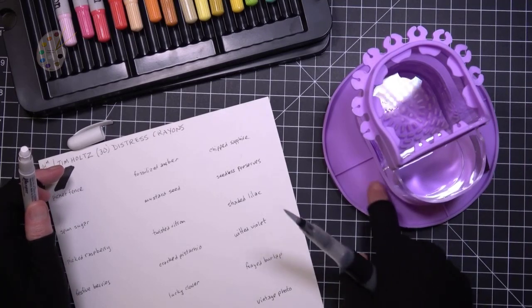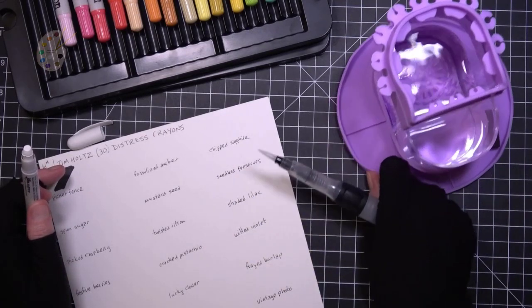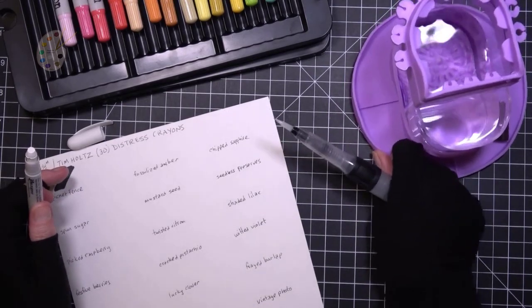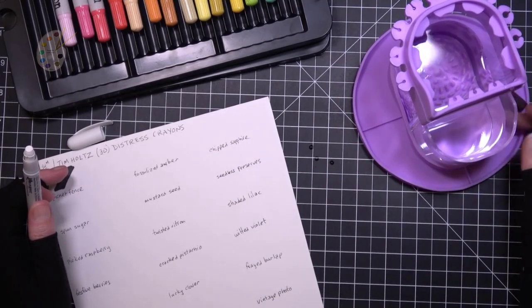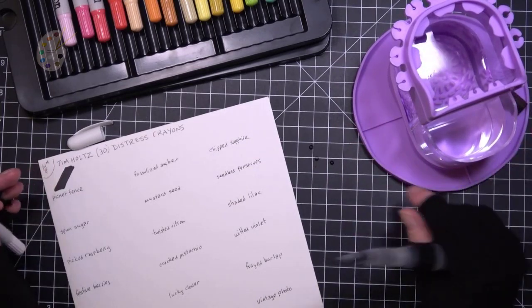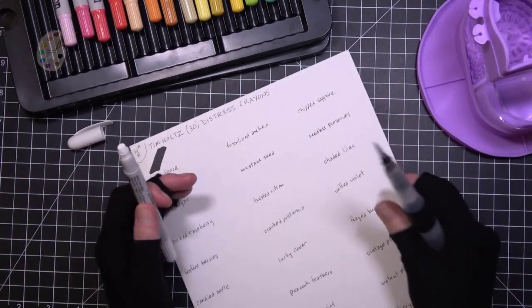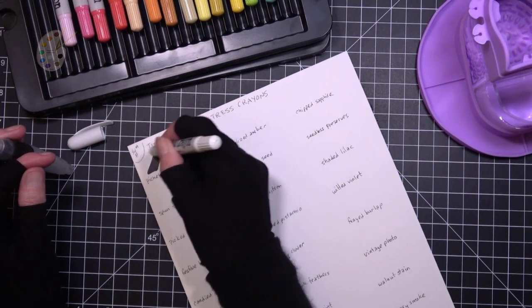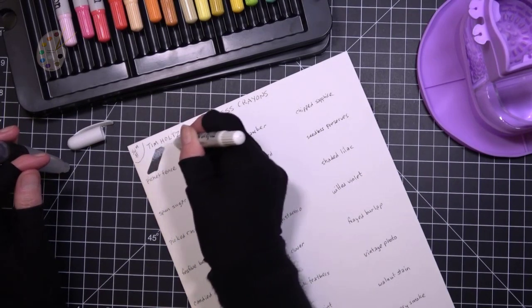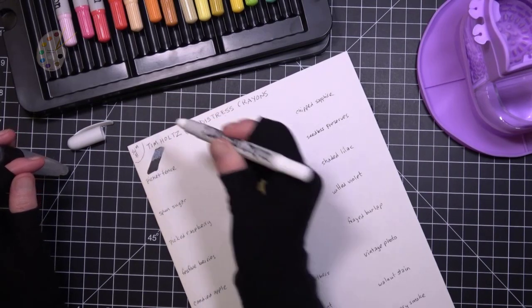But you're supposed to be able to mix your paints here. I would not do that since it's purple and not white. So maybe make one that has a white base anyway. I like the purple, you know. I love purple. So I got the purple one. So I'm going to try that out. And we're going to do this. I don't have a lot of room here. I never give myself enough room. I don't know why.